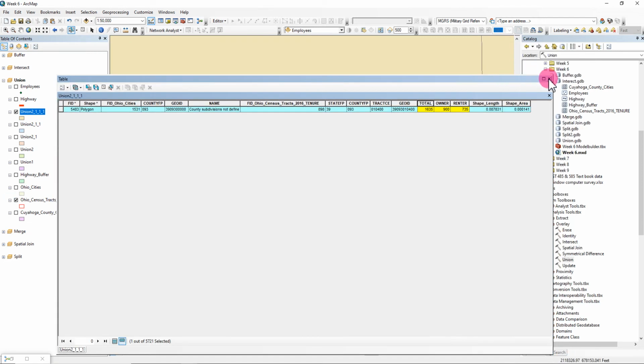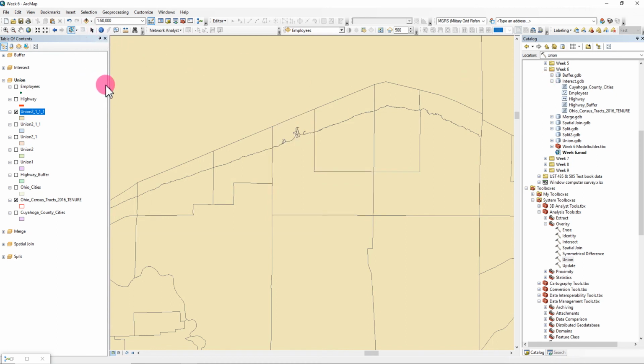So the reason I showed you this is, when you do union or intersect, you need to pay attention. There are some ghost data created when they touch each other. Then lines also touch each other, and they will create doubled data. So you need to pay attention to those kinds of things.